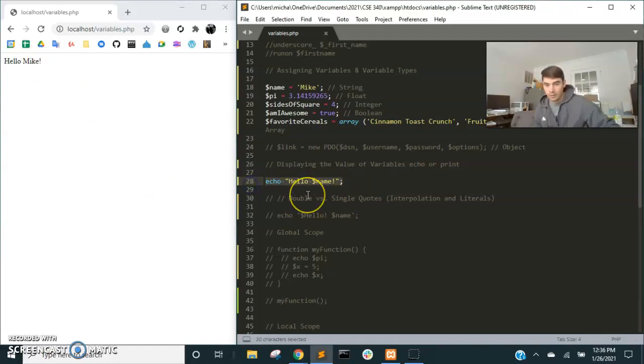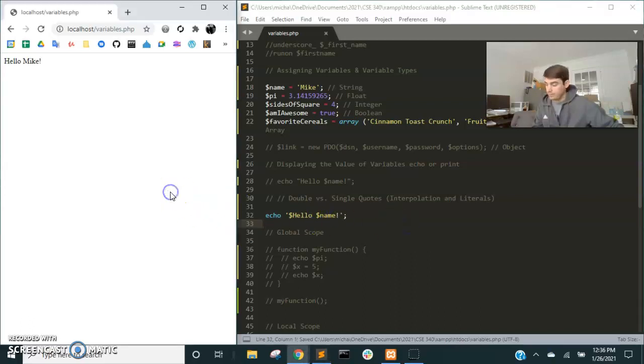All right. Now, something to realize is that if we do the same thing with single quotes, we get, well, I don't know why that $ sign was there. Instead of giving us the value that was stored in the name variable, it is just giving us literally what the name of the variable is. And that's because when you have single quotes, it takes it as a string literal, so it'll say exactly all the characters that are in that string. When we use double quotes, it's called interpolation, and it'll print out the characters, but it'll also notice when we have variables and swap those out for their values.